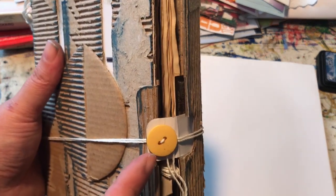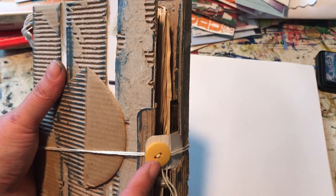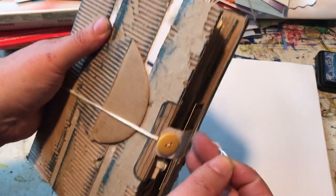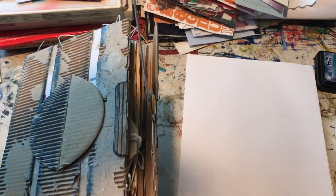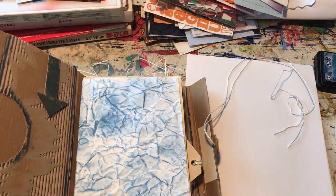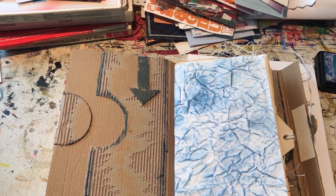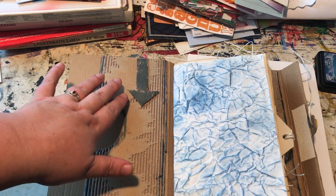I guess also included in one of my freebies, or items that I could add to those basics, is this button. So I did just a simple closure, and I've got my string attached to the button, and just wrap it around whenever I want to close it up. Then on the inside, you see I've done some more decorating with the corrugated cardboard and the ink.